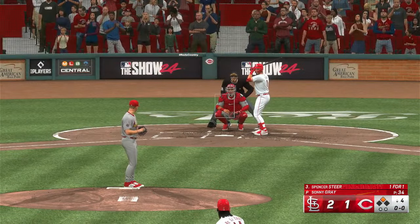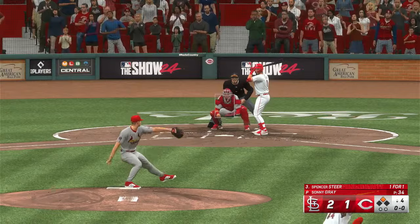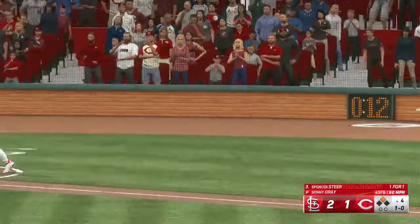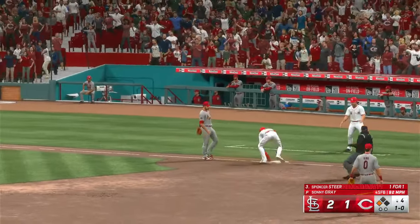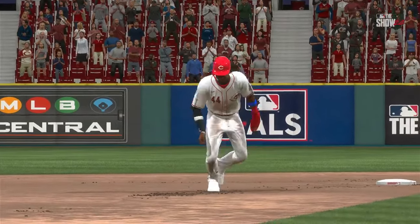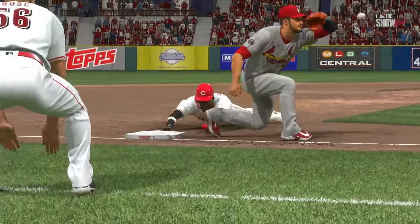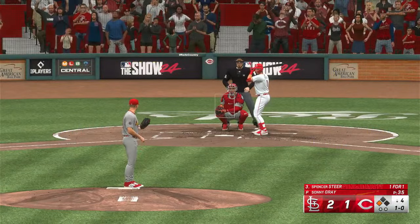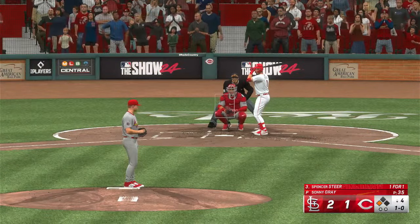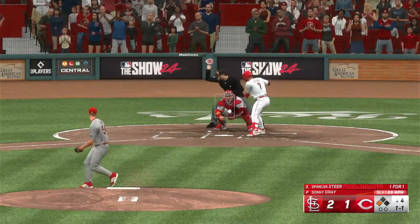Back here at Great American Ballpark, ready to go, bottom of the fourth. Here's the left fielder Spencer Steer. Here it comes — runner takes off for third, over to third but the throw's offline. That's a pretty elite throwing arm right there from the catcher spot. Pretty daring for him to try to steal third right there, but he gets the bag. Maybe the element of surprise is what came in because he's not used to guys running on him. Stealing third base probably caught him off guard a little bit.